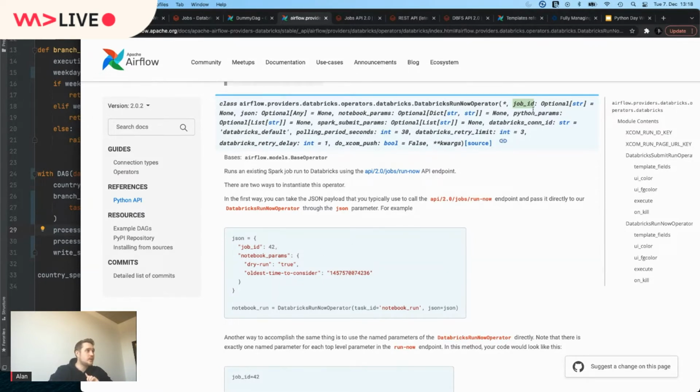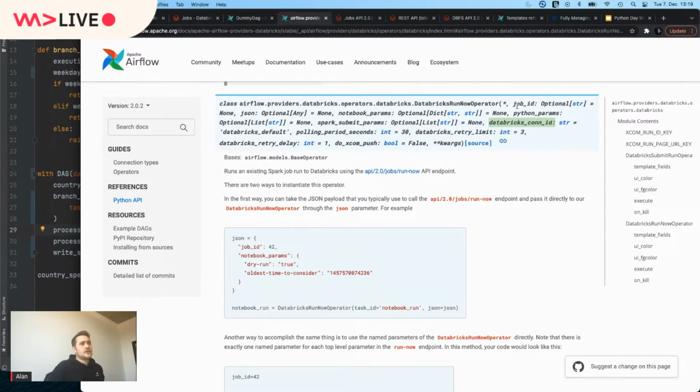All of these arguments can be given over the JSON. The exception is this databricks_conn_id, which is special, and then obviously all arguments that are inherent to every Airflow operator, like the task ID, like this trigger rule. All these things you would pass not as a JSON, but always as an argument.